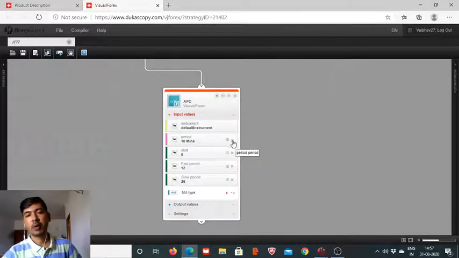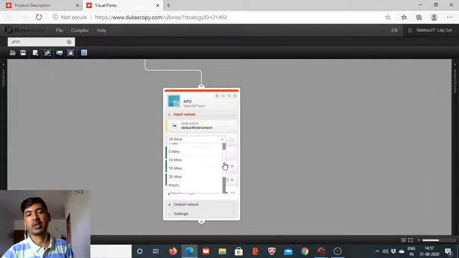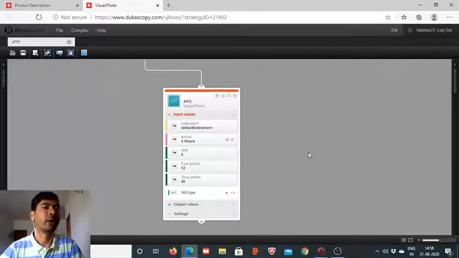So for today's session, we will work with the time period of 4 hours. So let us change this to 4 hours. We are not really going to build the algorithmic setup. We will do it in coming sessions. For today's session, we are just trying to get familiar with this indicator.